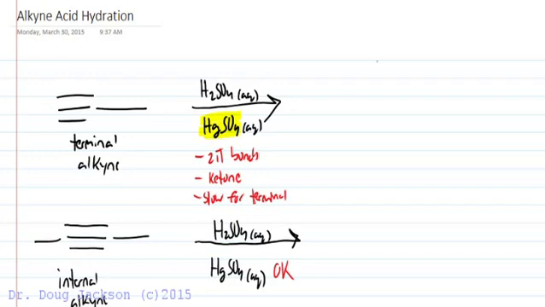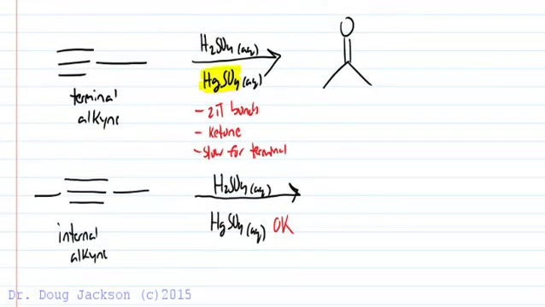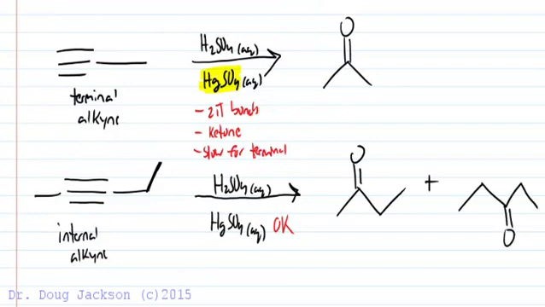So what do we make? We make, for example, a ketone. And if we make this a little interesting for the second, we can make this unsymmetrical so that we would end up with two possible internal ketone products. In the second example for the internal. But with a terminal there's only one possibility.